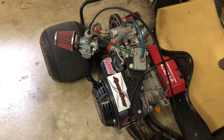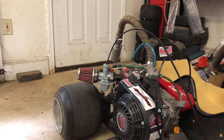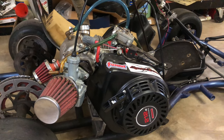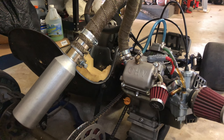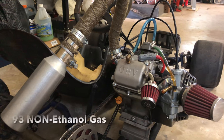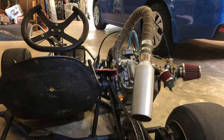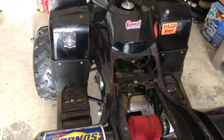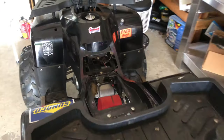Stage 3 Predator 212, 20,000ths billet rod, billet flywheel, Hot Cams 265 cam, Kermali push rods, stainless steel valves, and 26-pound valve springs. 22mm Mikuni carburetor, ported and polished head, and MSD spark plug wire. High-end power exhaust header, exhaust wrap, and an ROV muffler. A little bit different than the four-wheeler engine. I have videos on that if you want to go check that out.